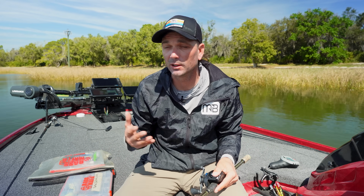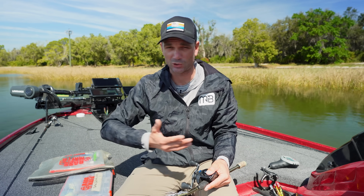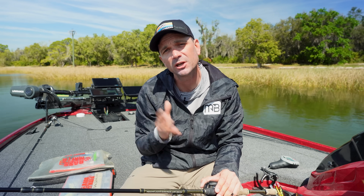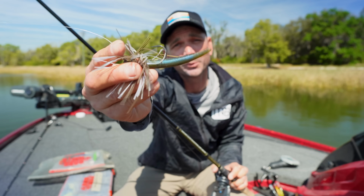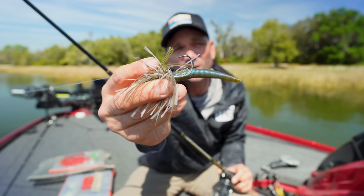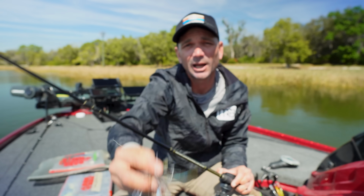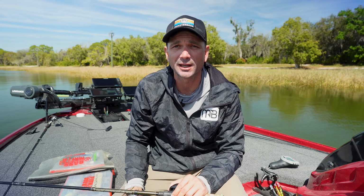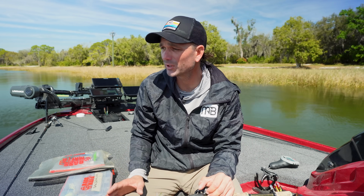And then reeling down, you're going to notice in some of the videos, I probably didn't reel down far enough because they were already swimming away with it, so I'm trying to catch up with them, but reeling down and really finding that fish and then putting the juice to them. And that's also where that brush guard deal helps. If you don't cut down that brush guard, you're going to miss a lot more fish. And that's the whole trick. I'd rather lose the jig and not miss the fish than get the jig back and miss a 9, 10, 11, 12 pounder. So that's kind of the art of it, dude.